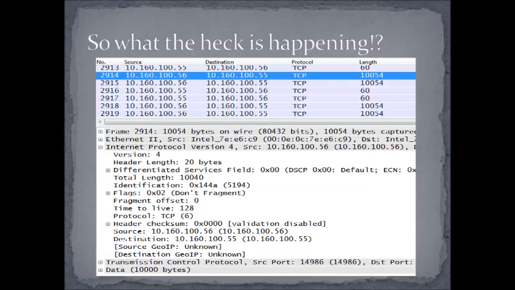And here's where we come to the point of this video. What the heck is happening here? There's 3 pieces of information that I want you to look at. First of all is that top line where it says that the length of this particular datagram is 10,054 bytes. That's crazy. And then if we look at the total length indicated in the IP header, we can see that it says that it's 10,040, of course excluding the Ethernet fields outside of the data.